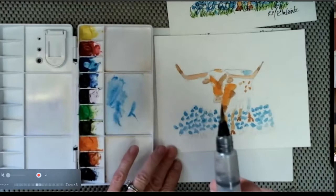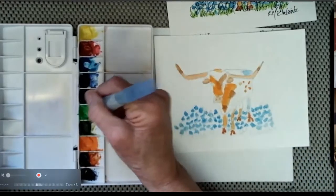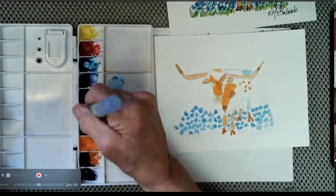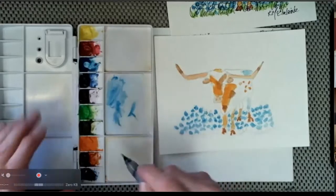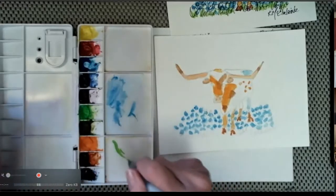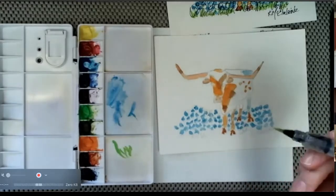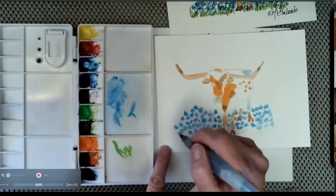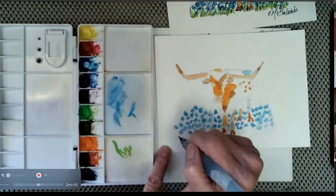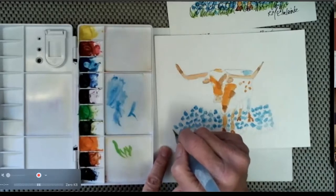And grass is a lot of fun to do with this small brush. And you'll find that you like it so much that you'll use it when you really should be using the medium sometimes. The only thing is if you use the small all the time, you wear it out real fast. Other than that, I don't know a lot of reasons why that really gets in the way if you really like using it best.